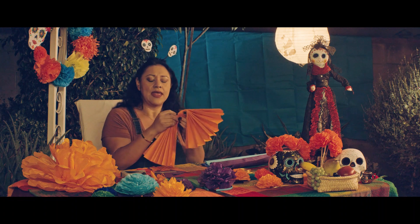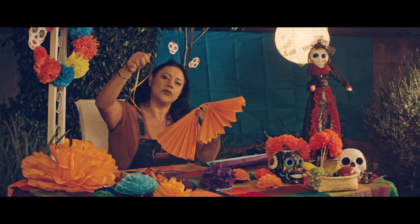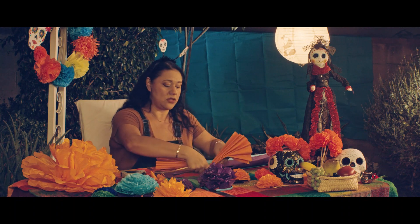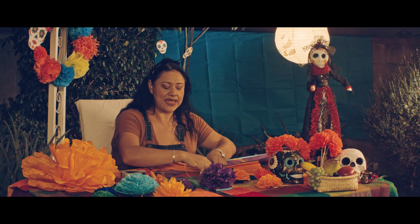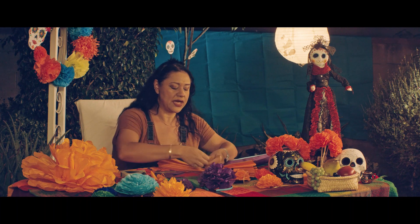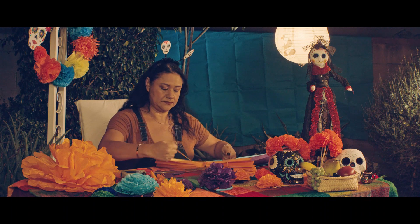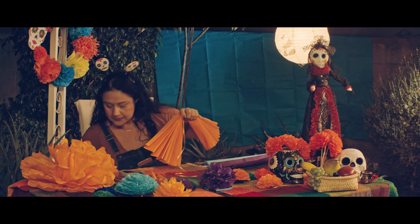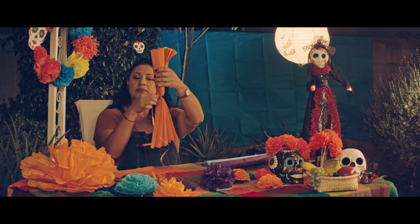I'm going to take my ribbon — in this case I'm going to use some colorful ribbon. You can use whatever you have at home, but we'll be providing you with ribbon. You want to tie it in the center, because that way you can tie it and attach it to different items. Give it two little knots. Let me clean my workstation off a little bit.